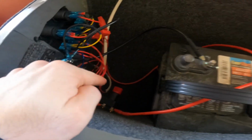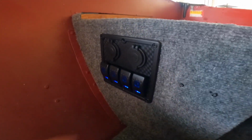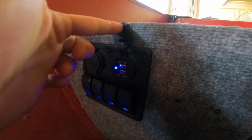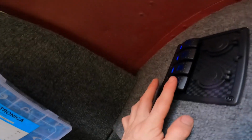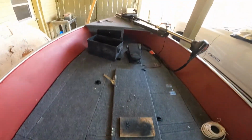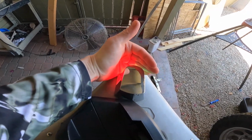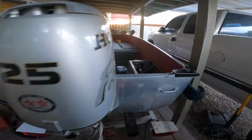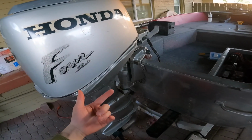So the power's on now. And these switches turn on. Boom, boom. That's lighting up, so 2 USBs. And when I flick this one on, the front light should turn on. It's kind of bright out, but you can see there she is. This will get me going.